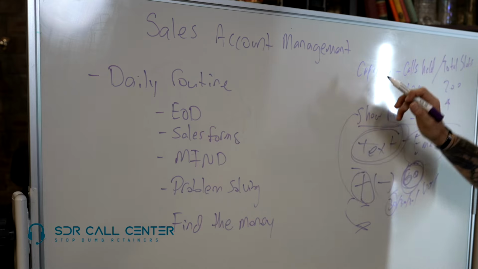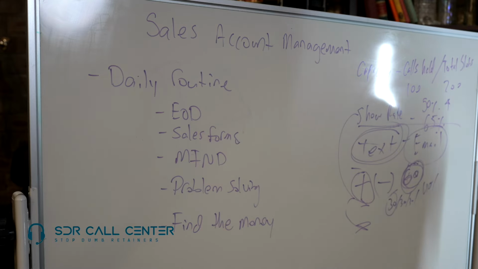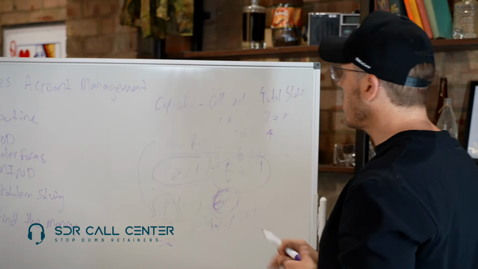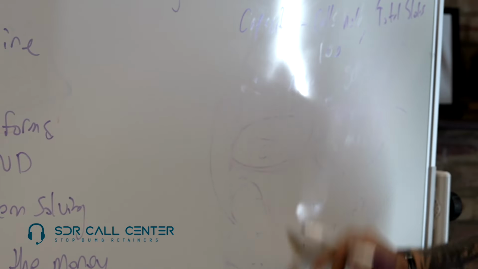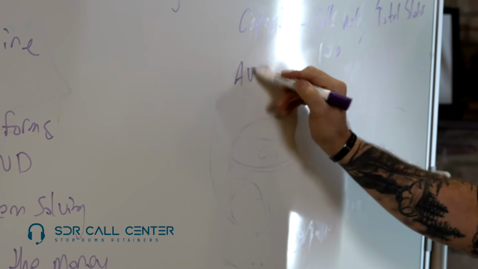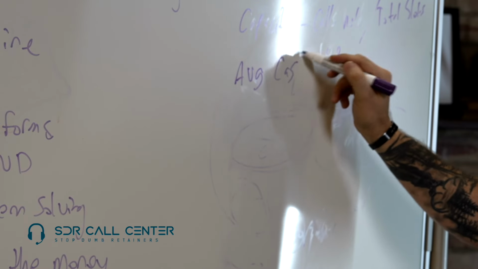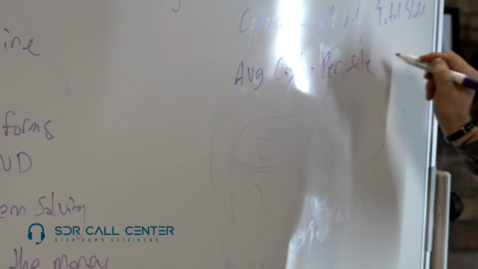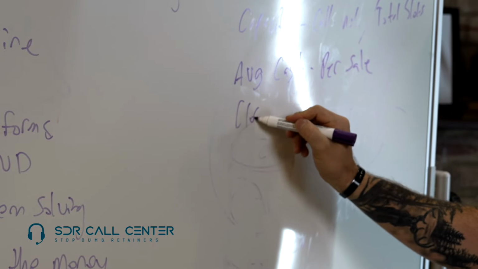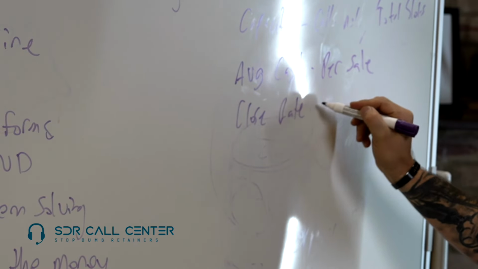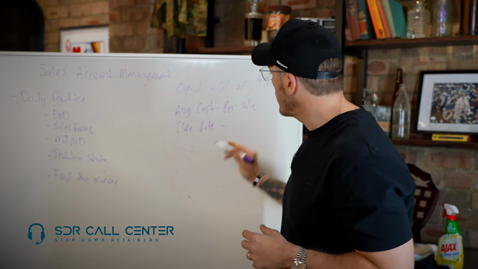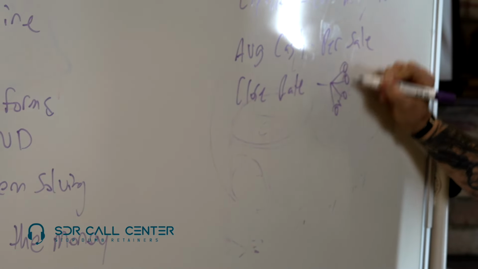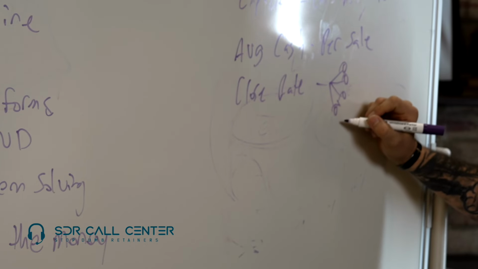So EOD forms, we're looking for capacity, we're looking for show rate, right? What else are we looking for, okay? All the way in the back, the good looking one. Okay, me, so, right, we wanna have our average cash, right? Because we're getting paid on cash per sale, right? We also wanna know our close rate, right? One of the things with close rate is we wanna be able to go like, what is it individually? And what happens if we, like, is there a high performer or a low performer, right?